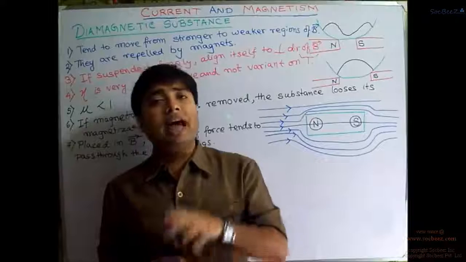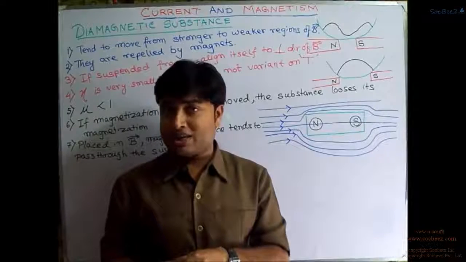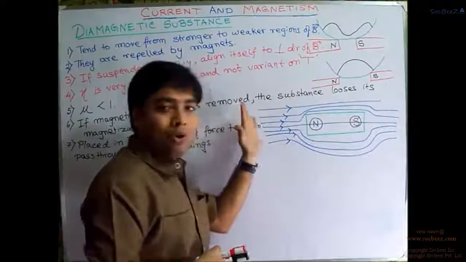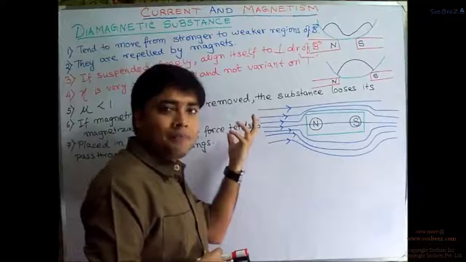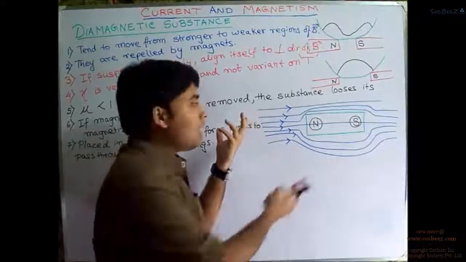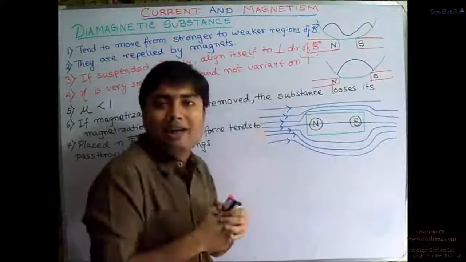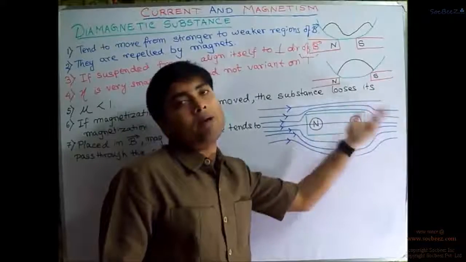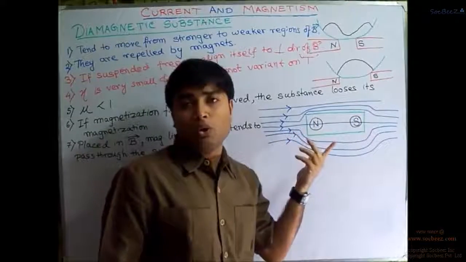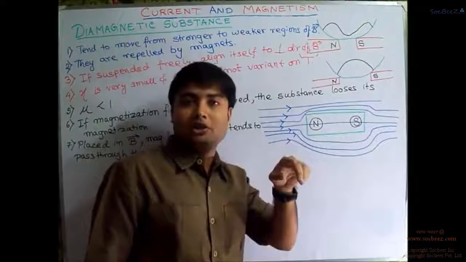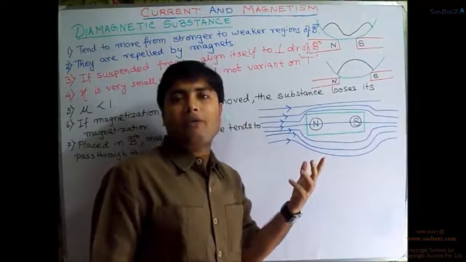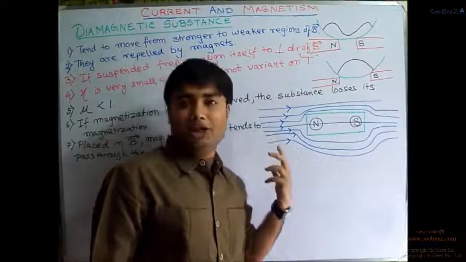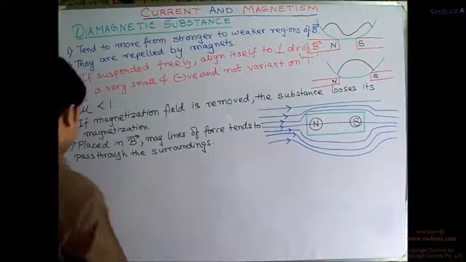If you remember, diamagnetic substances are those substances which are repelled by a magnet. See now, the north pole of a permanent magnet is over here, and just facing it is the north pole of this diamagnetic substance. And the same is the case for this south pole and the south pole of the permanent magnet. As we know that like poles repel each other, obviously there will be some kind of repulsion, so they will be repelling each other.